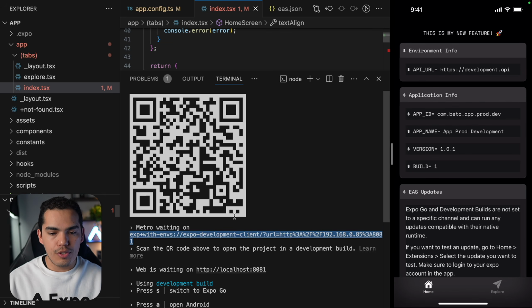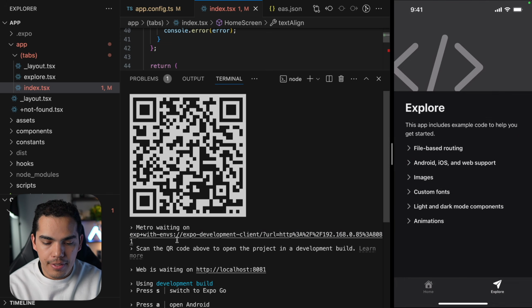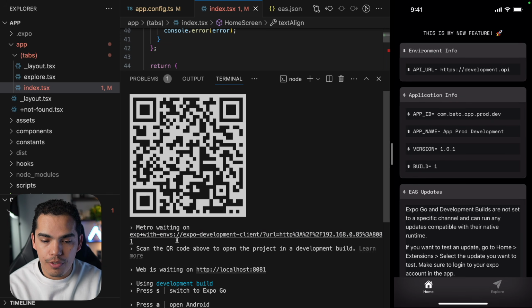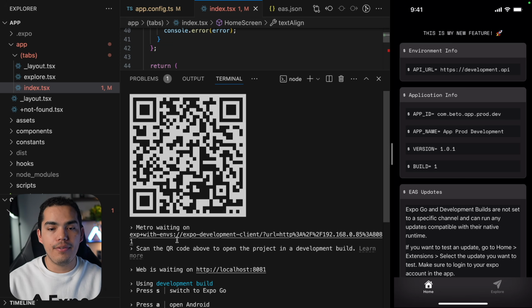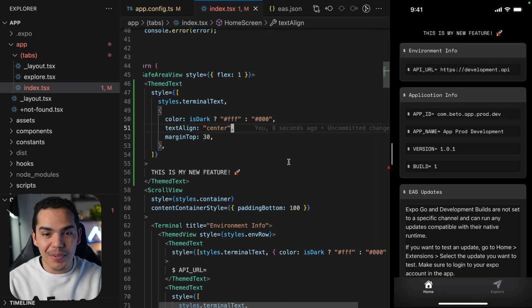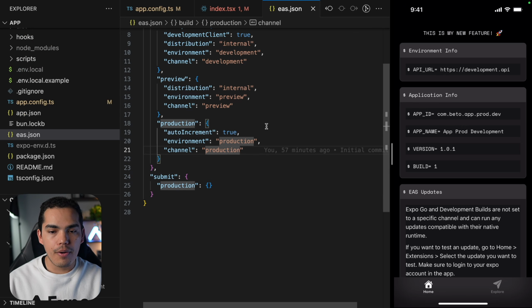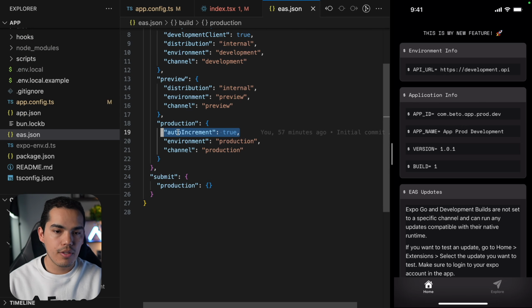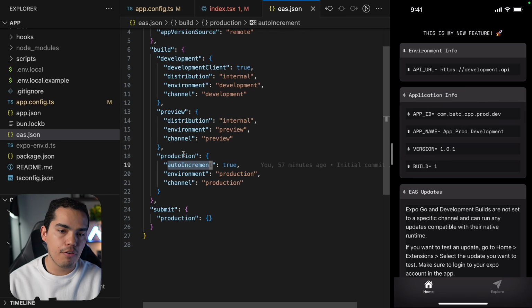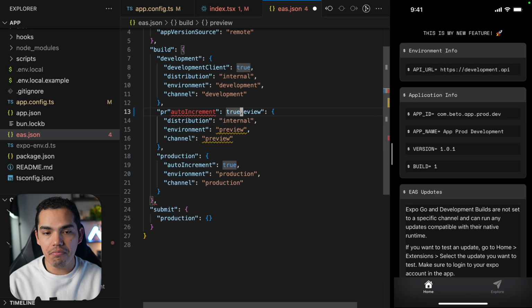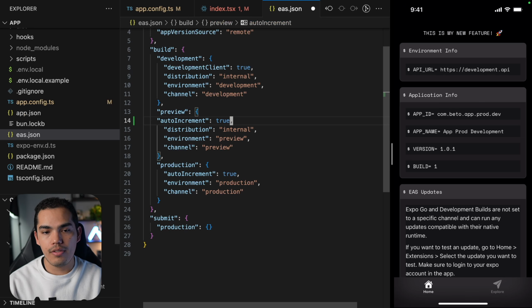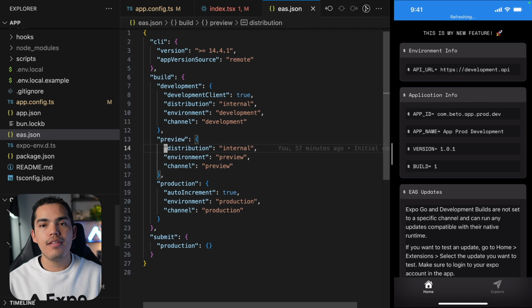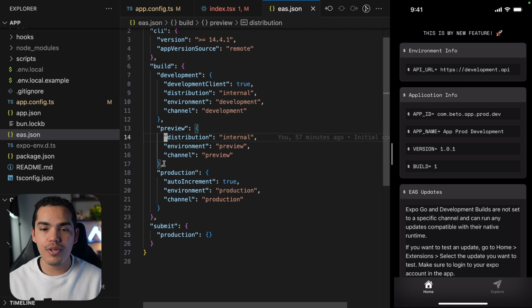And from here, I can just use this link to connect to my local server in my development build and just continue development using my development setup. Now, when you create a new build, you don't need to worry about increasing the build number. This is going to handle that for you. And if you prefer, you can actually set this flag as well in the preview in case you need. And this is how it would look. But yeah, this is basically how you can handle 3 different environments, guys, with different values.